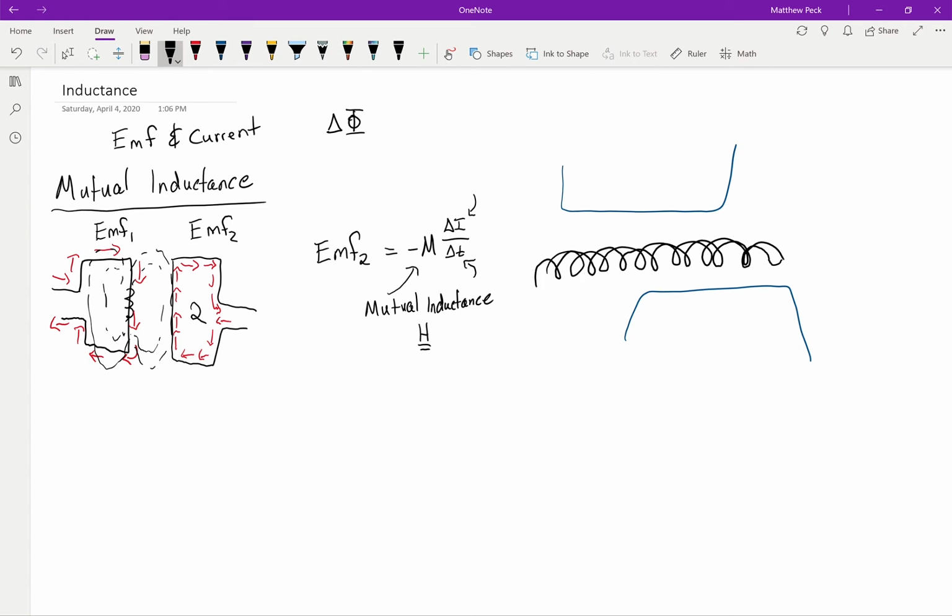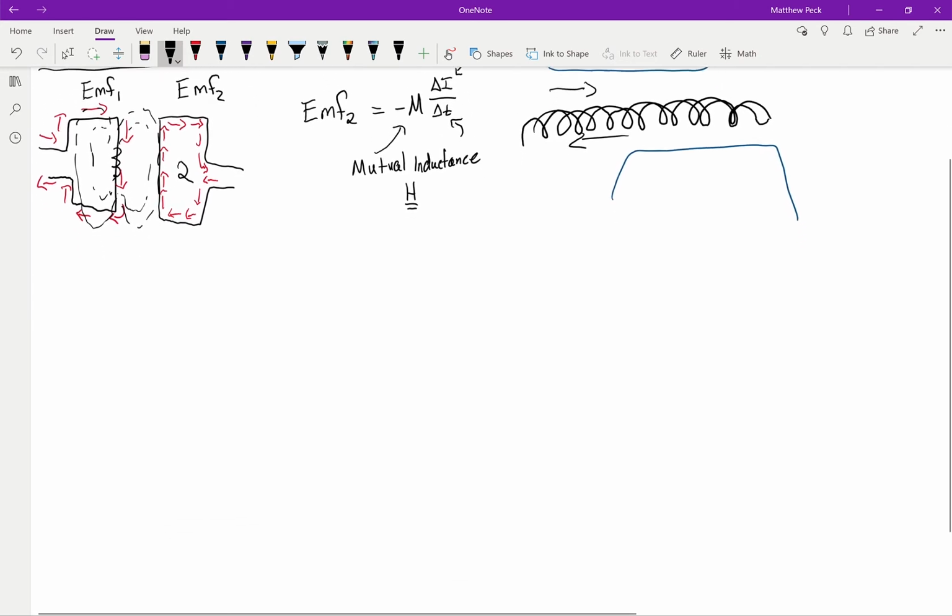And as the EMF going one way changes and induces an EMF, the magnetic flux created when the current goes the first way is actually going to be canceled out by the change in magnetic flux once it starts to go backwards. So the overall change is going to be very minimal, and the wires around it are not going to feel a large change in magnetic flux.